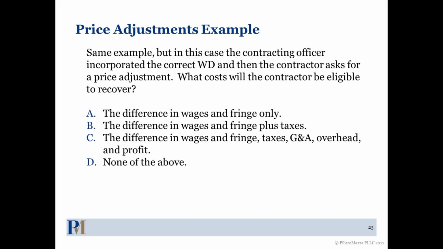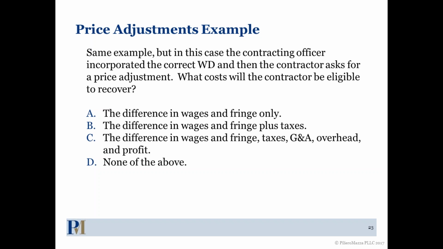In this example, you had a case where the SCA wasn't in your contract at all. And where the SCA or the DBA is not in your contract at all, then it's an entire change to your contract. There were a few cases that came out a couple of years ago that said, in a case where the SCA wasn't in your contract at all, you get to use the changes clause if you have one in your contract because you didn't have the opportunity to include the appropriate amount of G&A overhead and profit initially at the outset. And so you get kind of this one-time chance if they have to go back and incorporate the SCA into your contract.